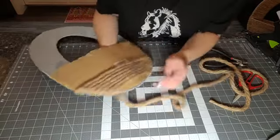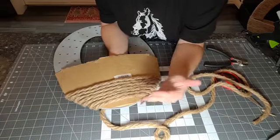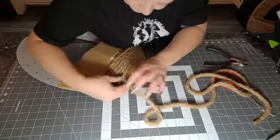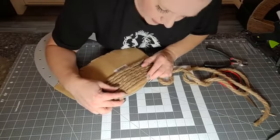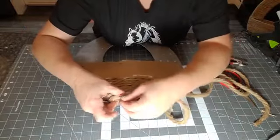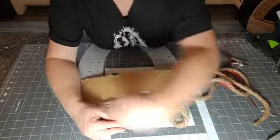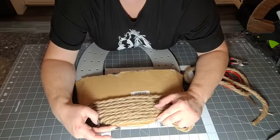Now here's where it gets tricky because as you can see, I'm running out of real estate to make it go back and forth. All right. So I'm going to do one more. And then I'm going to have pretty much nothing to glue onto. And my oval is going to be so angled, I'm not going to be able to wrap around and get a good solid back. So I'm going to show you what we're going to do.